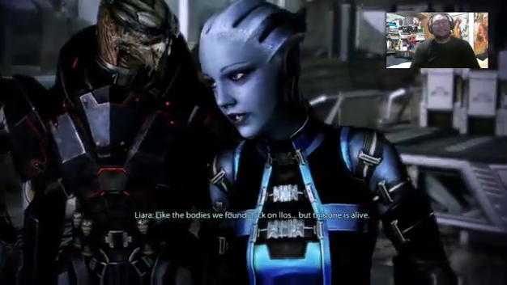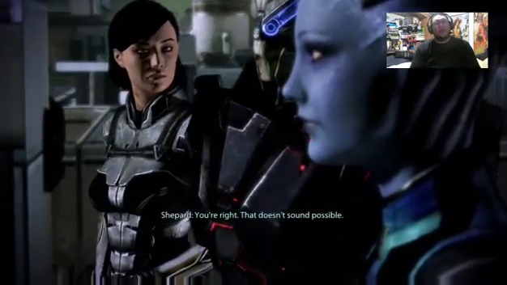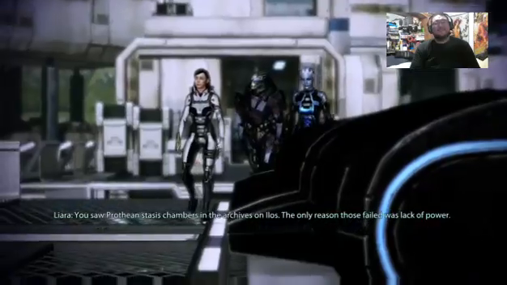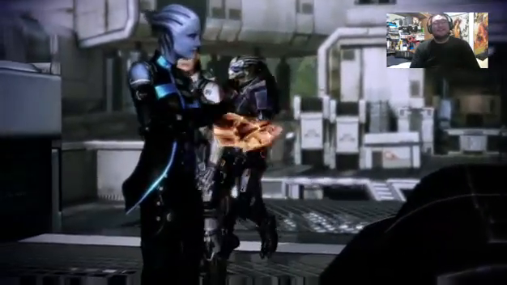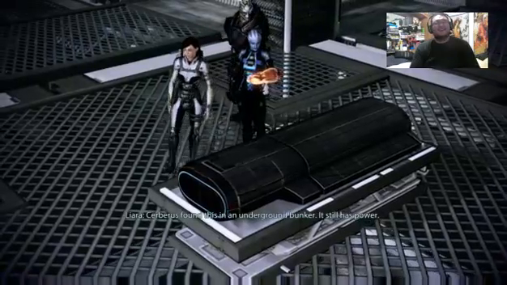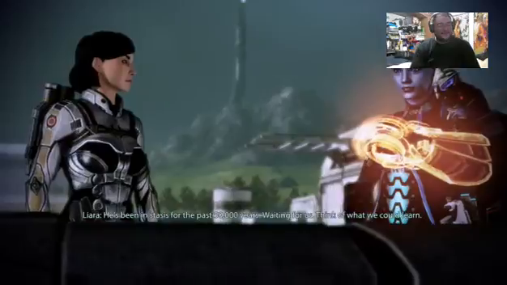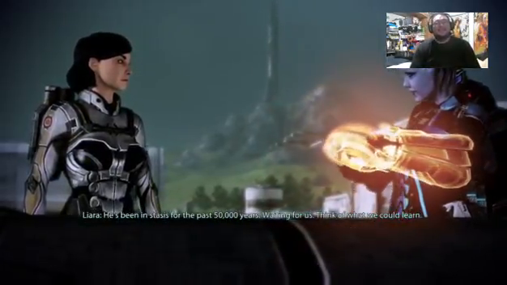Was it? We found back on Ilos, but this one is alive. You're right. That doesn't sound possible. You saw Prothean stasis chambers in the archives on Ilos. The only reason those failed was a lack of power. Cerberus found this in an underground bunker. It still has power. He's been in stasis for the past 50,000 years, waiting for us. Think of what we could learn.